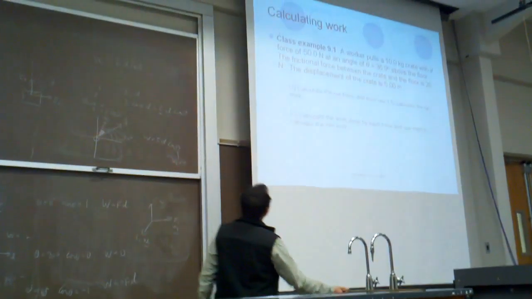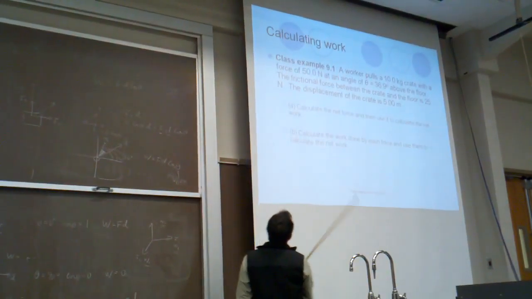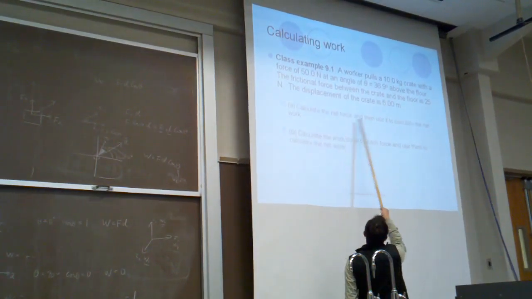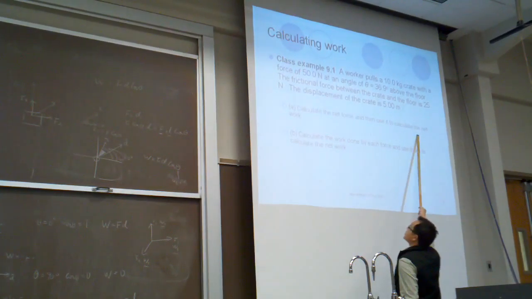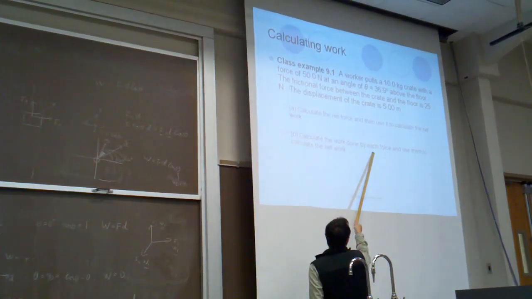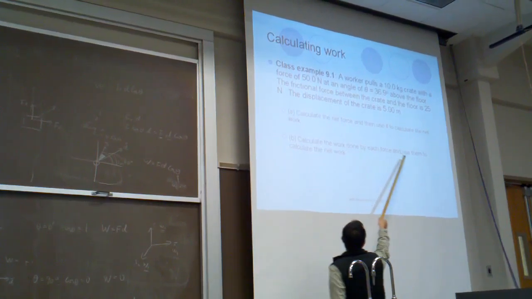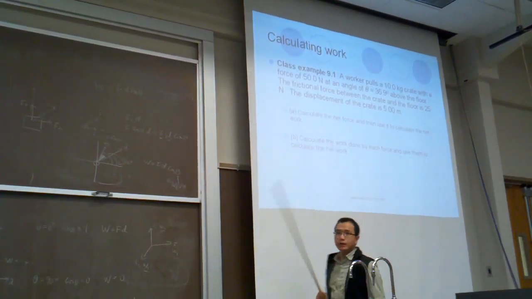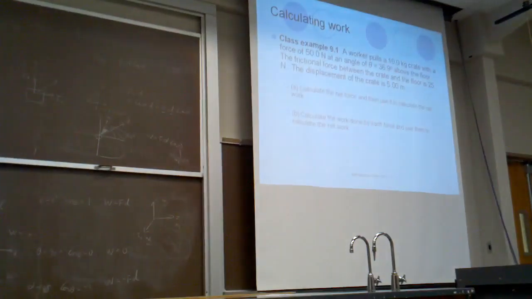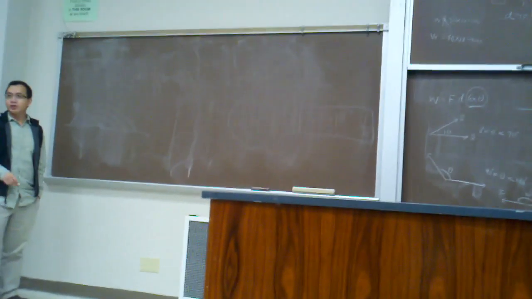You can see in part A, we want to calculate the net force first, and then use the net force to calculate the net work. In part B, we want to calculate the work done by each individual force, and then use them to calculate the net work. Okay, for both part A and part B, before we can do the calculation, we always need to do the force analysis.